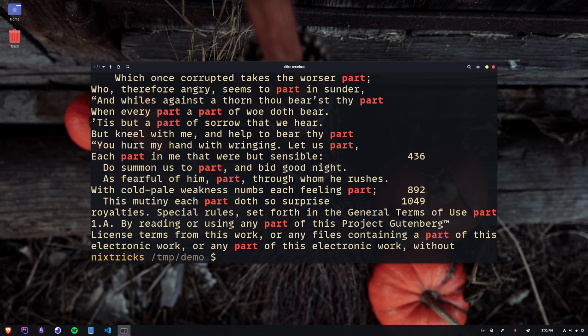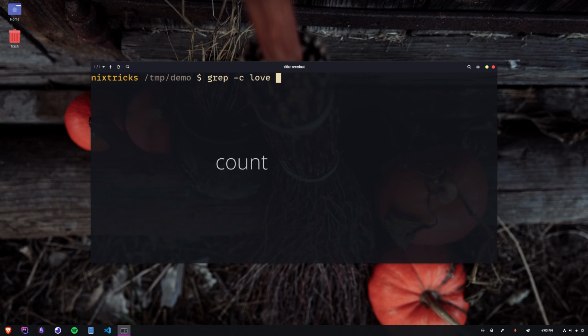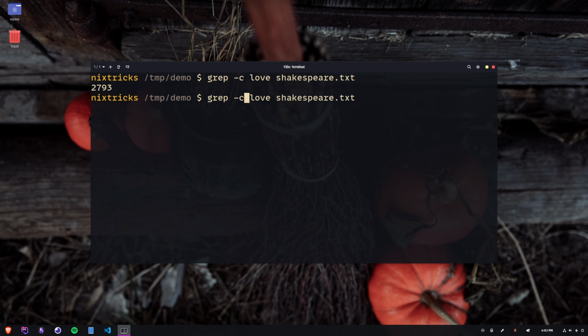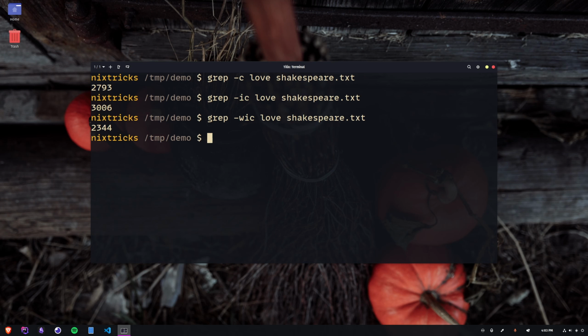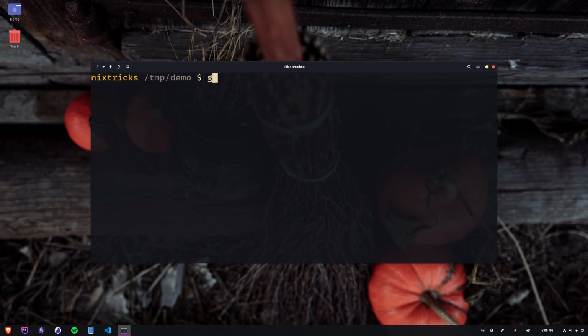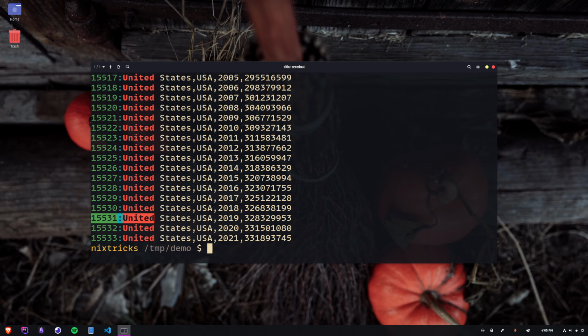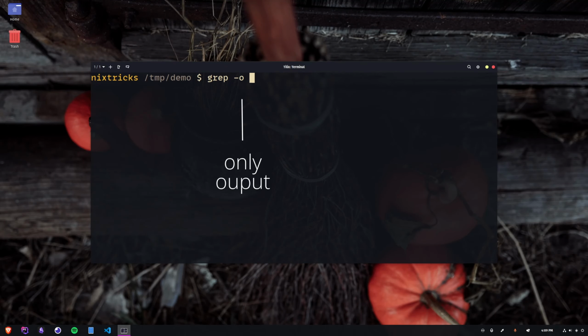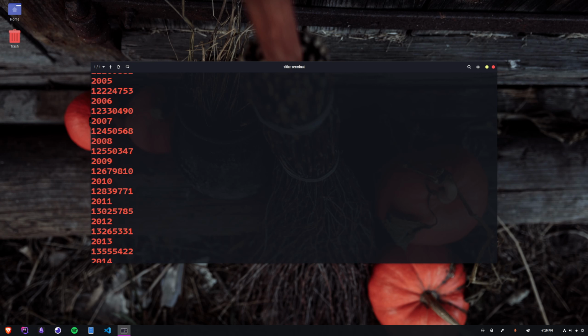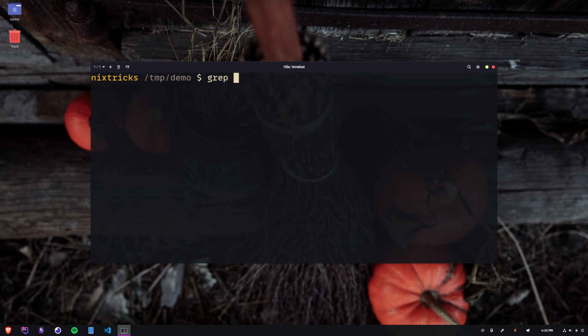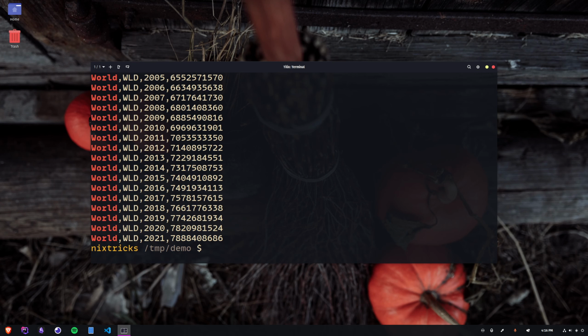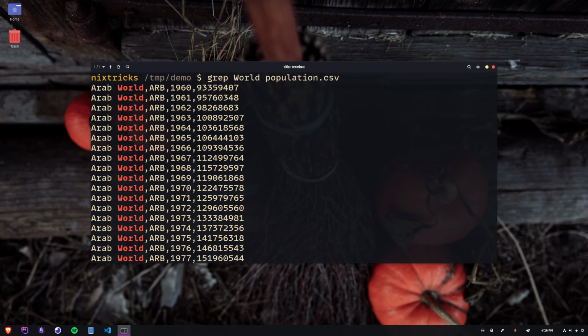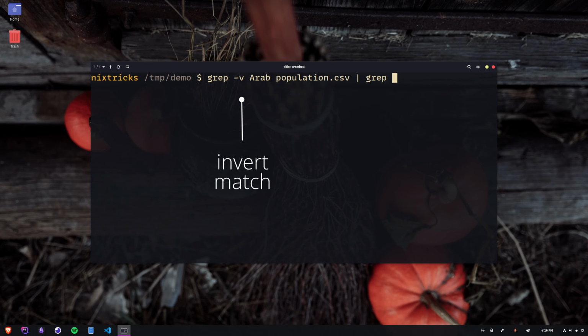The -c option, as in count, can be used to count the number of occurrences that match the provided pattern. -n, for number, will display the line number of occurrences inside of files. We can use -o to output only the results and not all the clutter around them. This is very useful for extracting data. Another important one is -v for invert match. You can use this to basically flip your pattern and have grep return everything that doesn't match it.